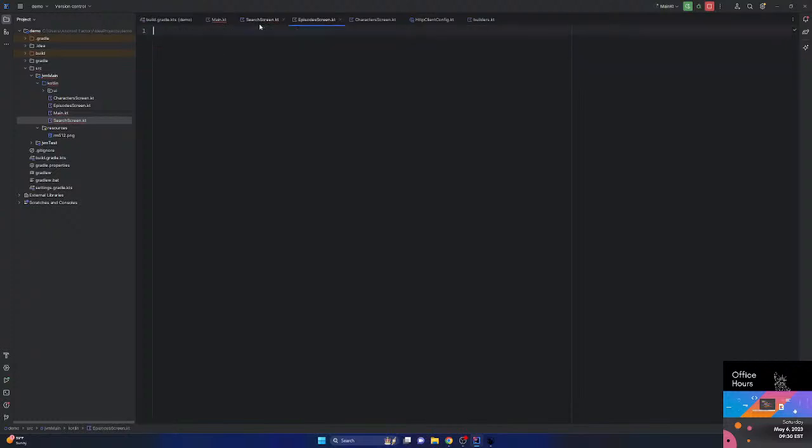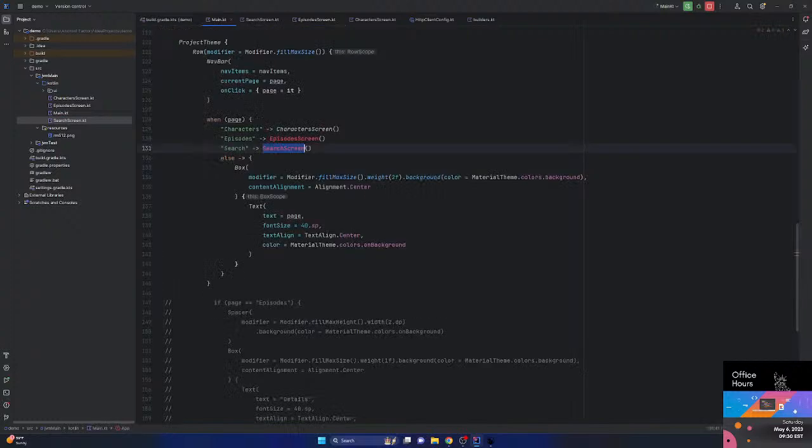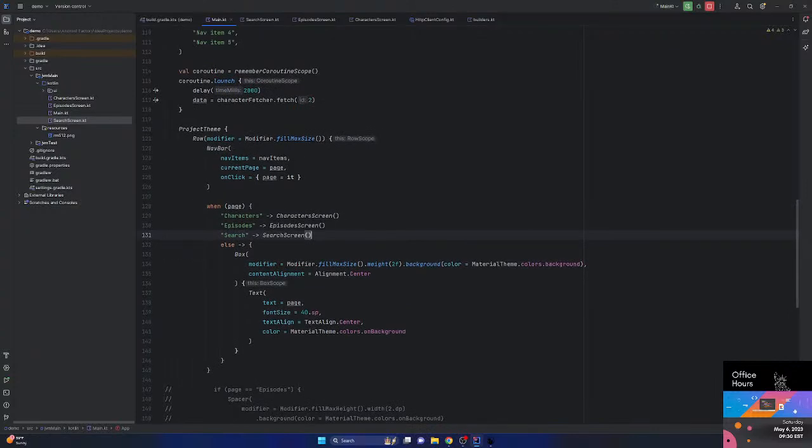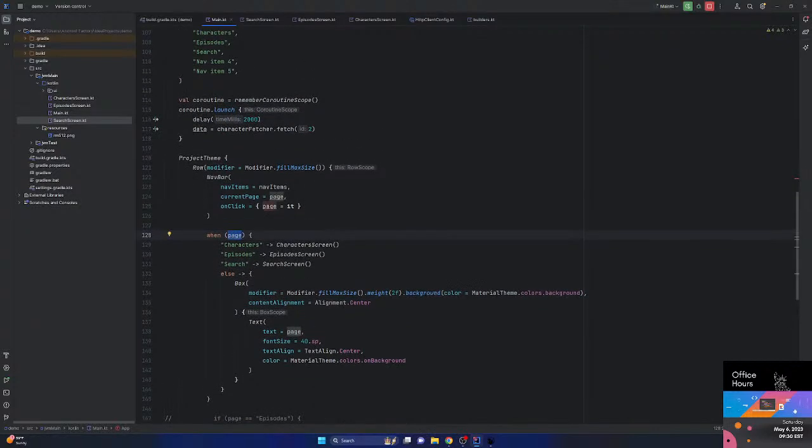And this guy is going to be copy all that except episode screen. Episodes screen. Cool. And now these pages are going to be added in based upon which page we have selected here.